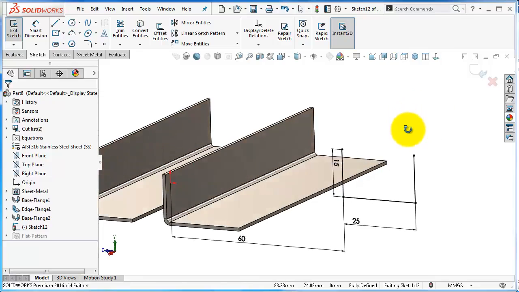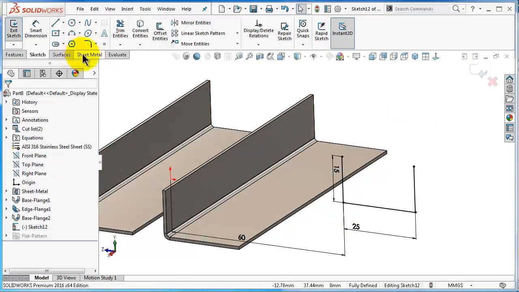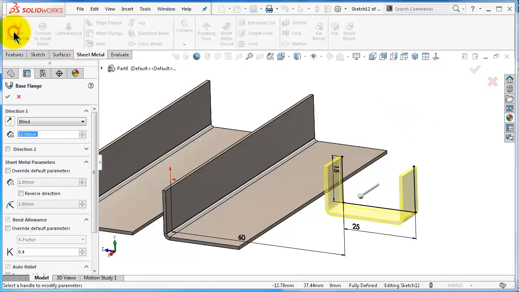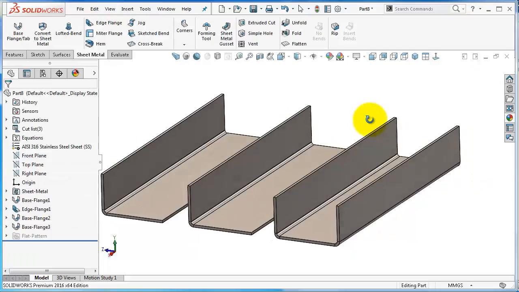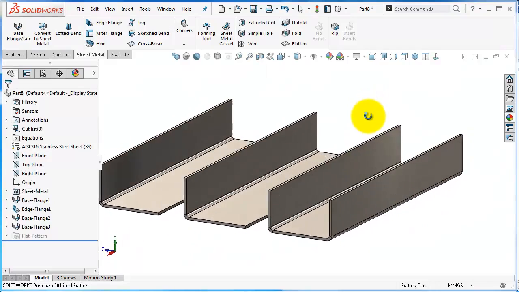And now let's extrude it by the base flange. Go to the sheet metal, base flange, and here we have a U-shaped beam.